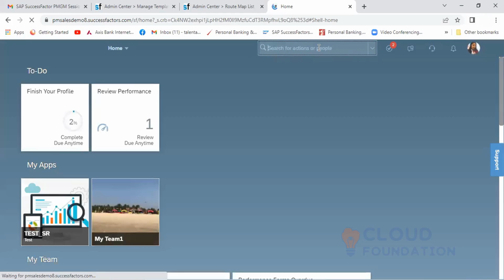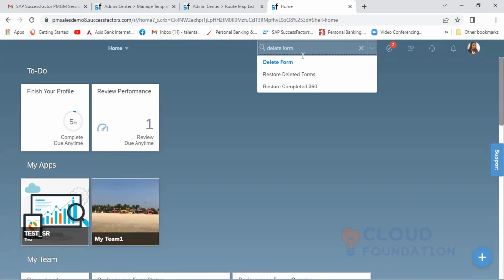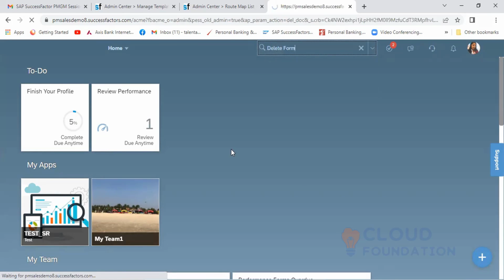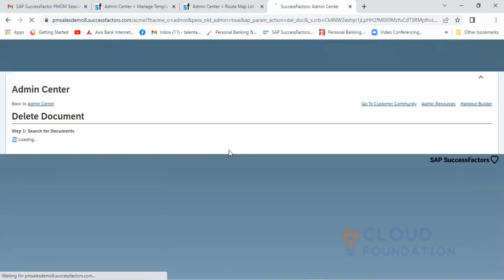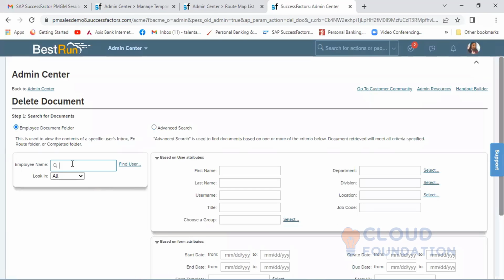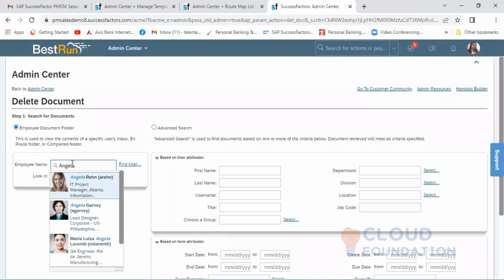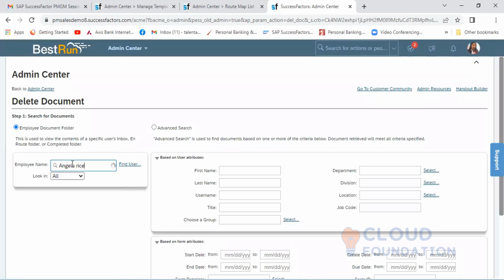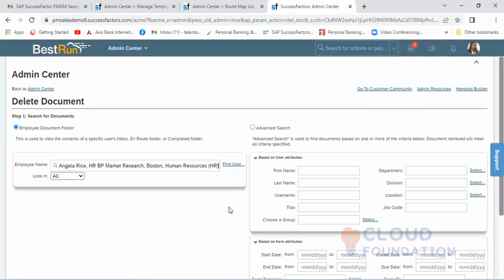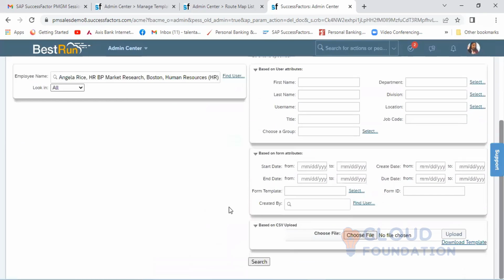Before that, I also want to delete the form if any form is there for the engineer, so that the new form should be there. There should not be any confusion. So for deleting the form, I will select Rice. And I will try to search. Where is the search option?